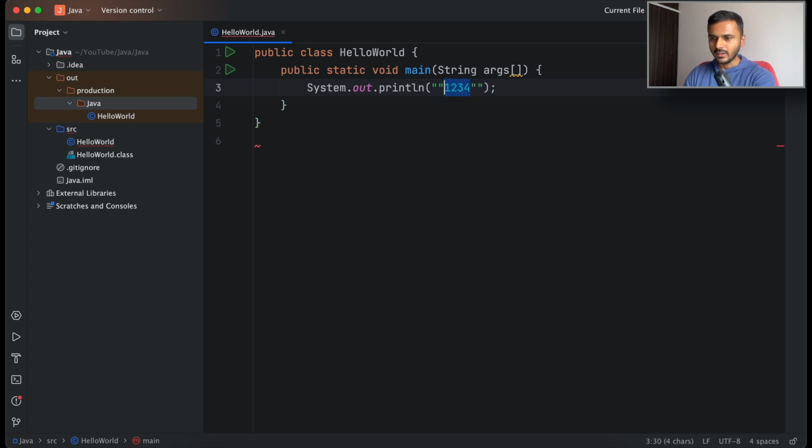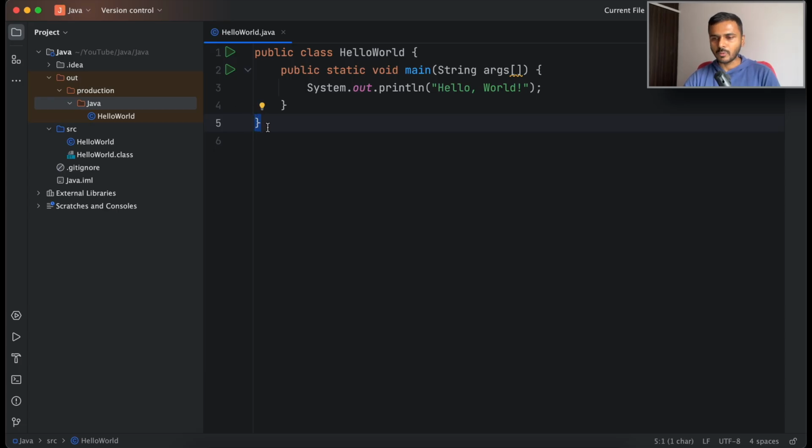Now, reverting the code to print hello world, let me focus your attention on the semicolon over here. Each statement in Java ends with a semicolon. Now, if you're wondering why line number 2 or line number 1 did not end with a semicolon, it is because a semicolon is used to terminate a statement, which means the statement ended there. But line number 2, which is the main method, is the beginning of the main method and it ends at line number 4. Similarly, line number 1 marks the beginning of the hello world class and the hello world class ends at line number 5.